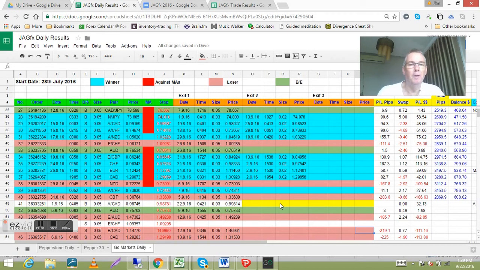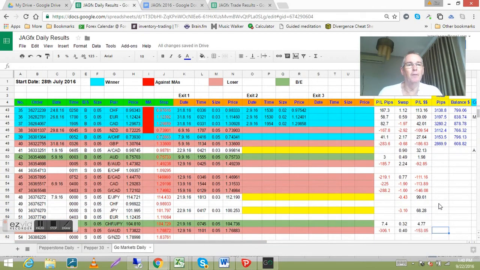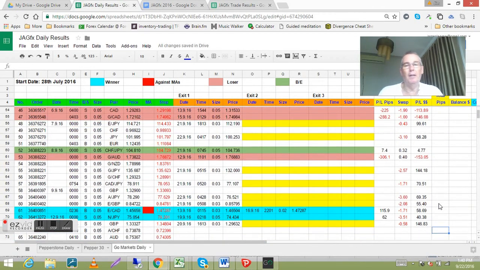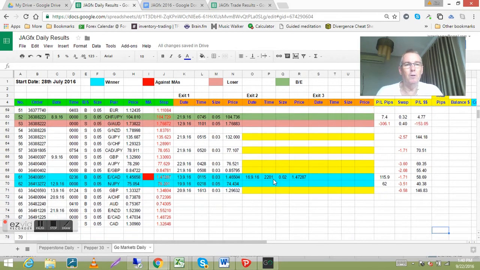So we've got the Australian Canadian still open, partial close, made a little bit of profit, so that just gets tacked on. So to the 31st of August roughly, so just over a month, 2,800 pips give or take, about $608. Not a great deal of money, but small position sizes, and when I changed to the 0.01, 0.02 to 0.05, I had a few losses there, so that's all good. As you can see, we've got plenty of trades still happening. A few losses there, but a lot of yellow, and the yellow just basically tells me that I've only had a partial close, or still got more to go.